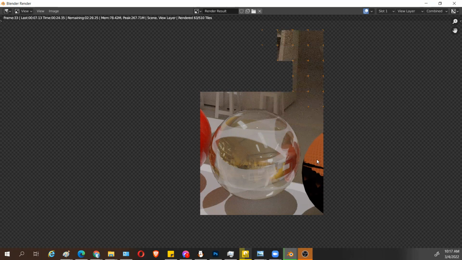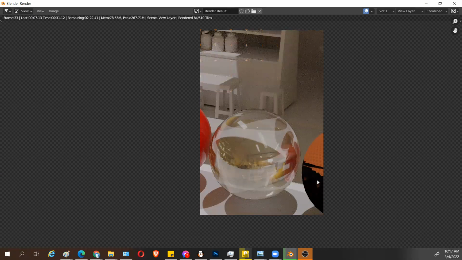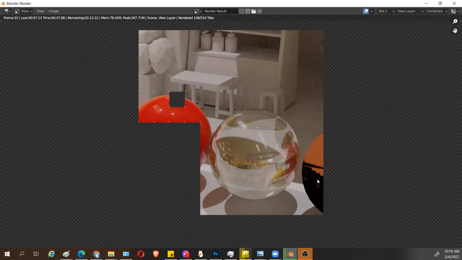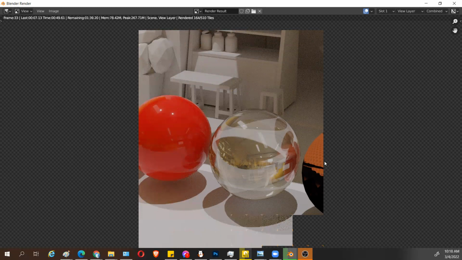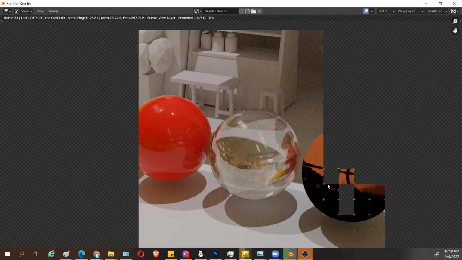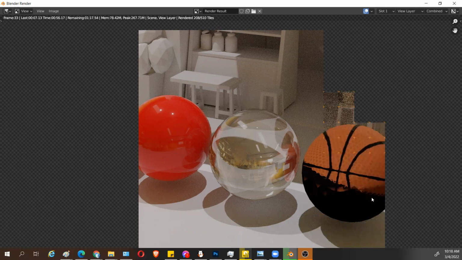All right, there's really something wrong with this, and I'm not sure what it is. Let's just ask other people in the Pinoy Blender group, because I just added the texture, and this is what I see.